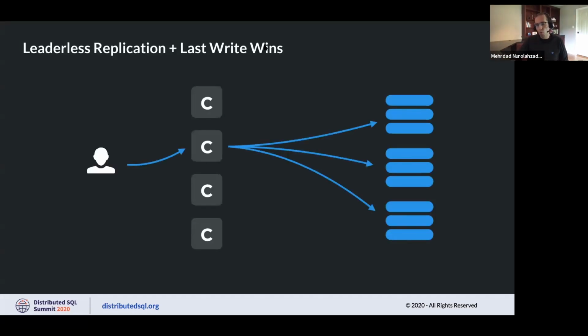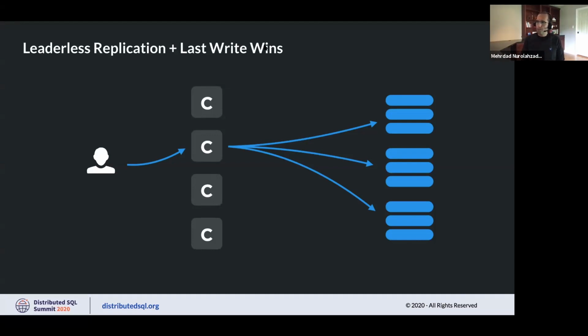Now, similar to the 2007 paper, the Amazon Dynamo paper, Manhattan's architecture is a leaderless replication, which means that the stateless front-end coordinator replicates the request to all the replicas in the cluster and basically gathers responses from them.